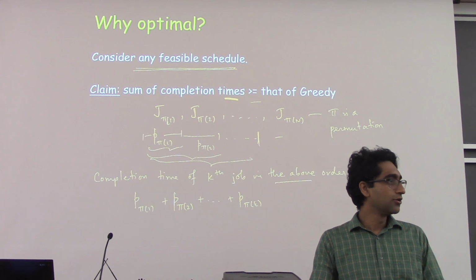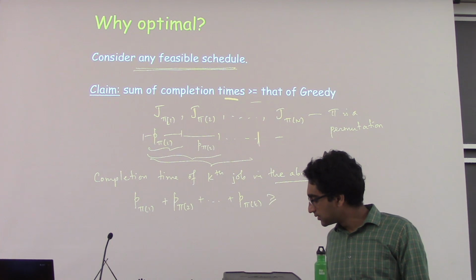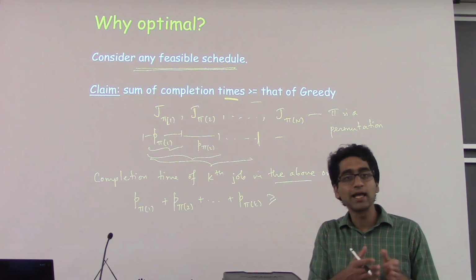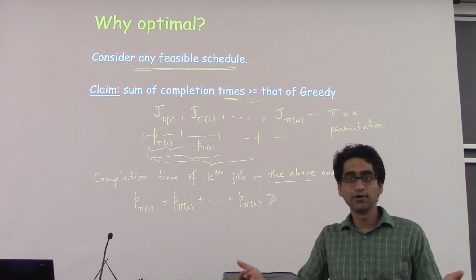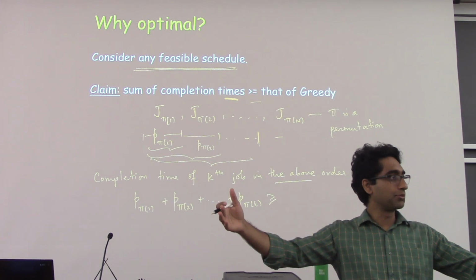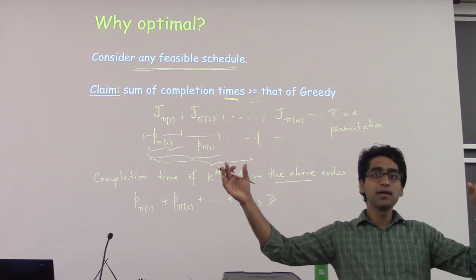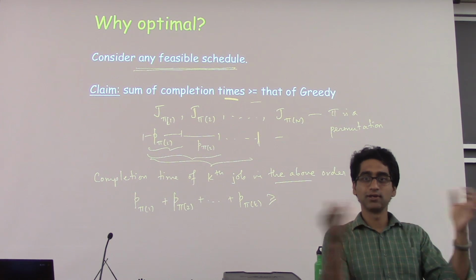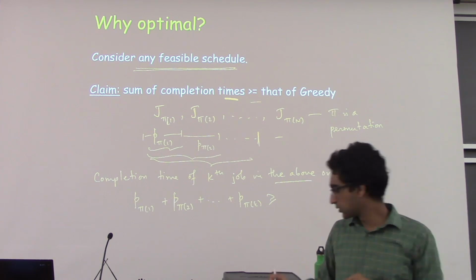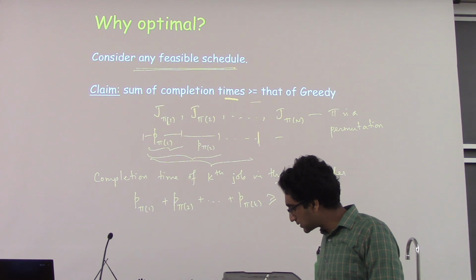Okay. So by definition this is bigger than or equal to the sum of the k smallest processing times. I mean, you have a bunch of numbers, you pick any k of them and sum them up. That sum is going to be bigger than or equal to the sum of the smallest k numbers, right? Just by definition. Okay, so this is bigger than or equal to the sum of the k smallest numbers.